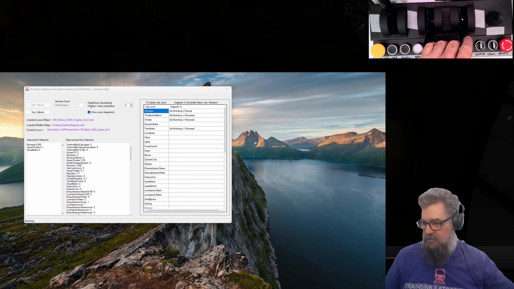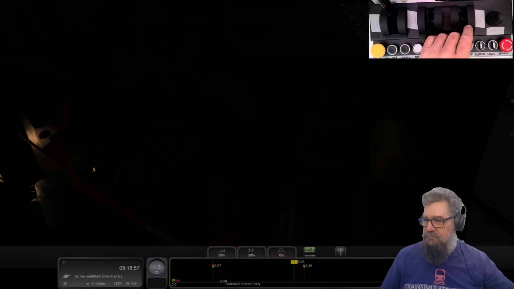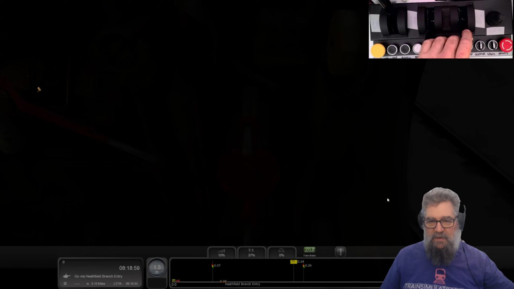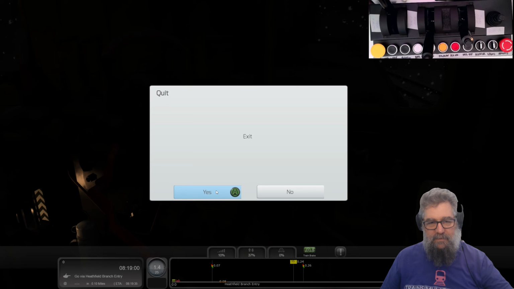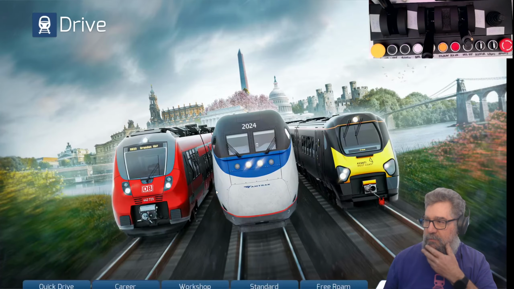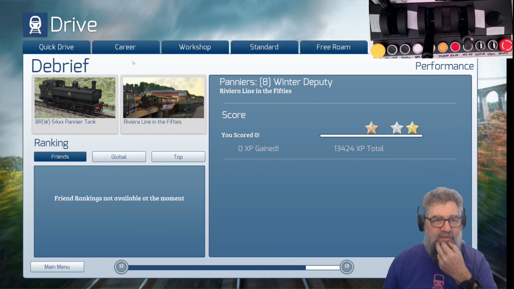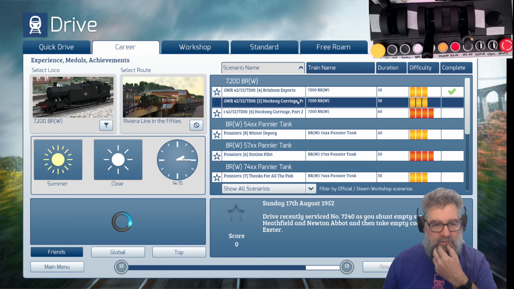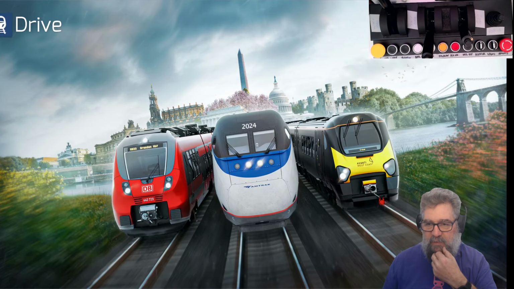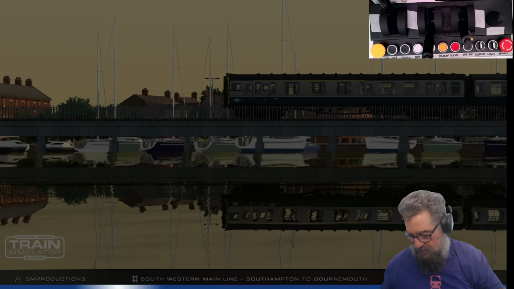Oh, you can't see it, can you? Let's come back to one that's actually daylight. I think that's a good idea. So in TSC, you have to edit them loco by loco, which is just a little bit boring, I guess. But let's go back to that same one. Is that one during the daytime? 2:15. Yep, that'll be better. Let's go back in there. Use the same loco again.